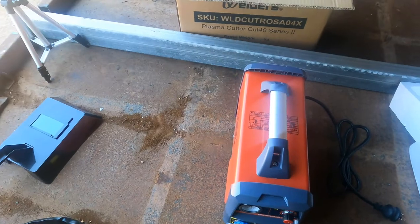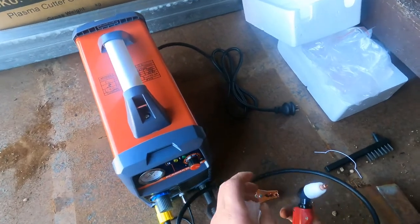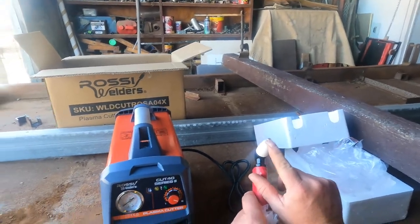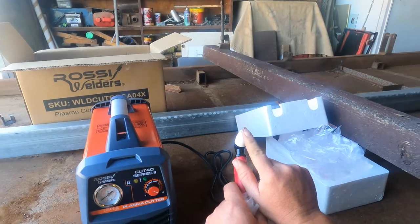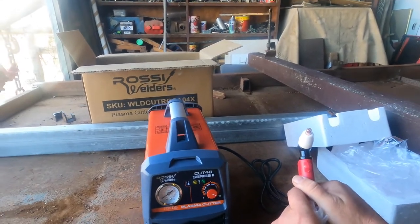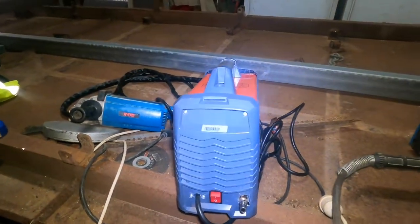And so yeah, power, air, earth on, and the way it works is that the compressed air with the positive clamp on, and when you press the button, it creates an arc between here. That arc is blasted with air, which in turn cuts the steel. It's as easy as that.